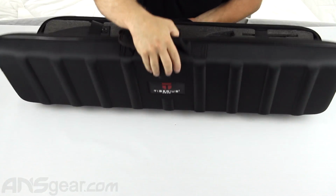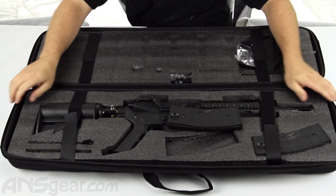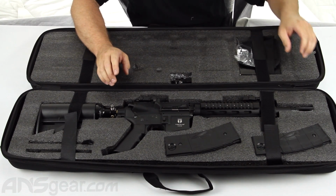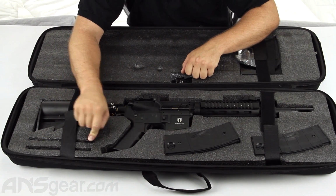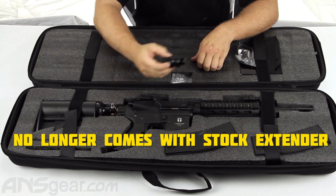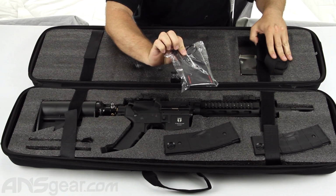Flip it over here. So when you open this up, you're going to get your gun, you're going to get 2 magazines, and some various tools that's going to come with it. If you look in these 2 slots right here, you're going to have your AR tool. This is going to help you remove the front delta ring off the gun, as well as a stock extender, which we'll talk about in a little bit. An on-off, the strap for the case, and your barrel sleeve right here.